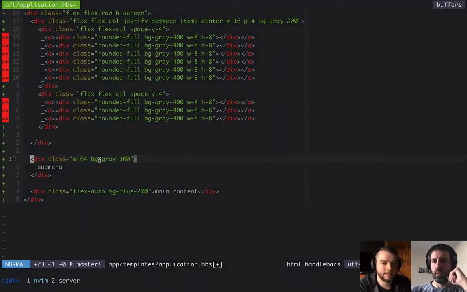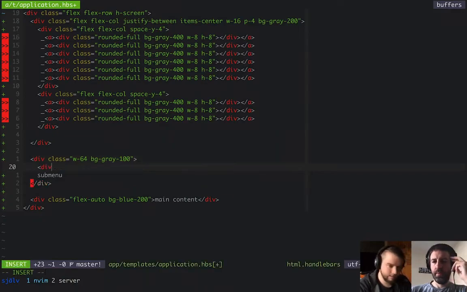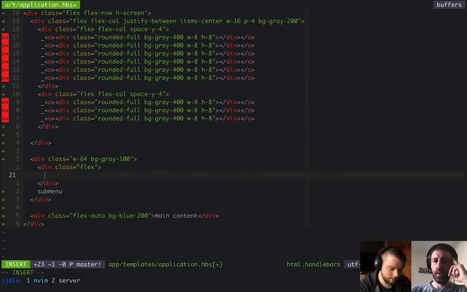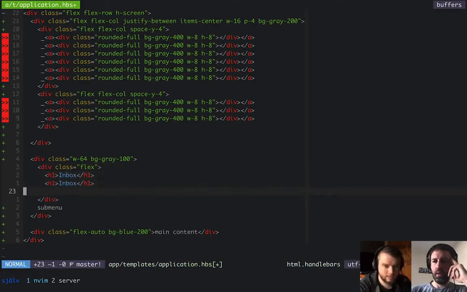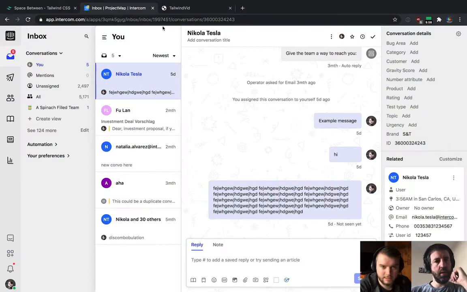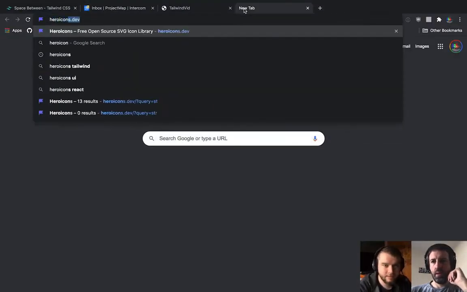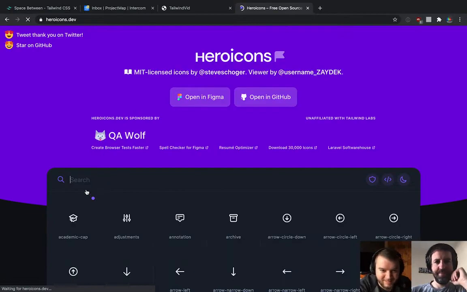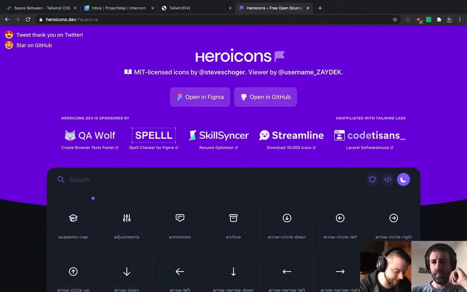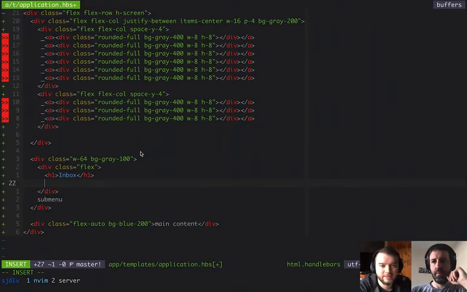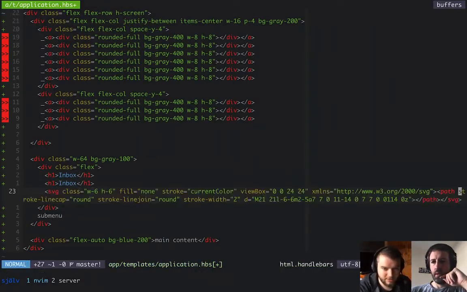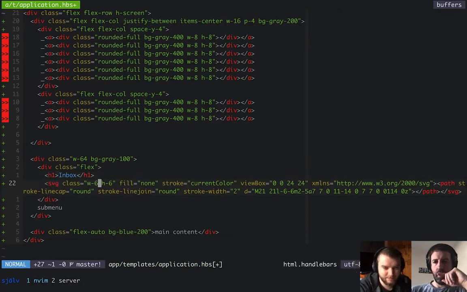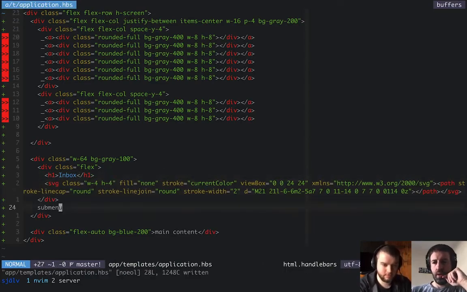So what do I mean by that? If I just show you that simply, here, make a little flex container, and I put a little h1 in here, and that says inbox. And then this other icon. One thing you showed me the other day was this concept of hero icons, which is absolutely fascinating. Super quick, let's pull in a search icon. Make this a bit smaller. Cool. We get rid of some menu there.